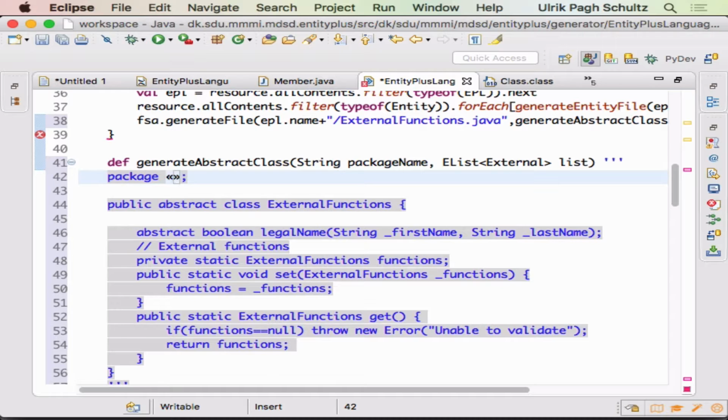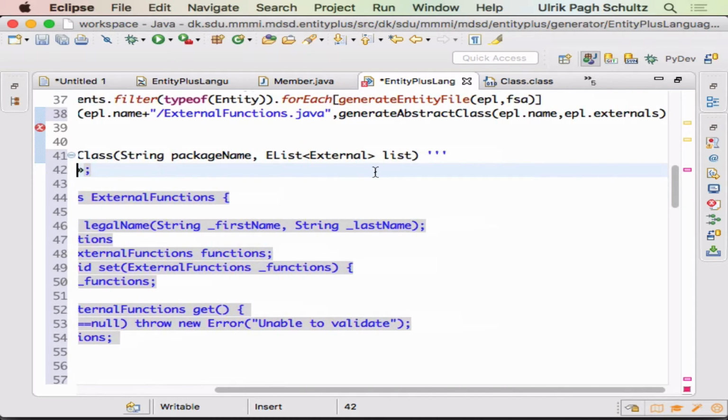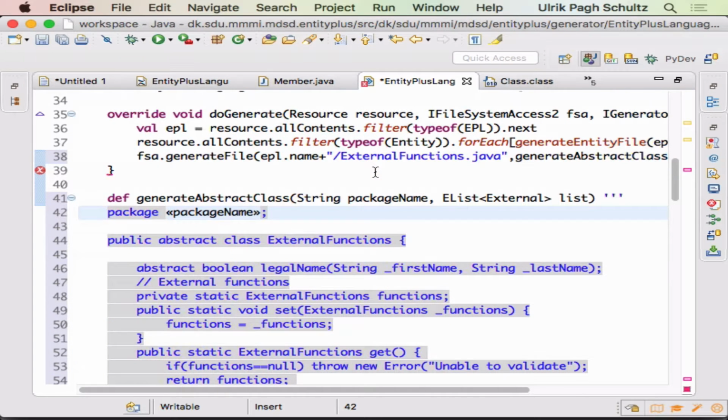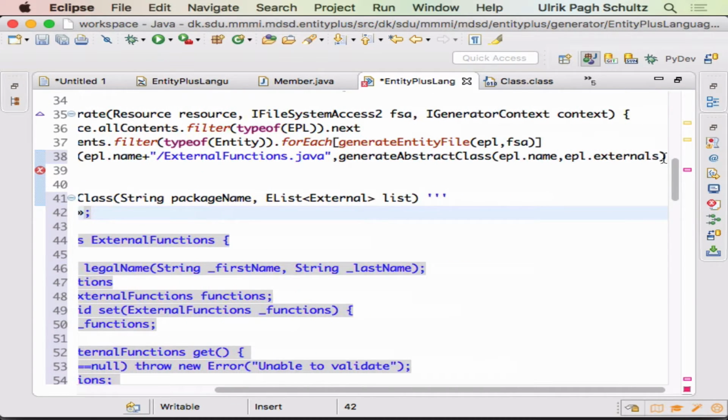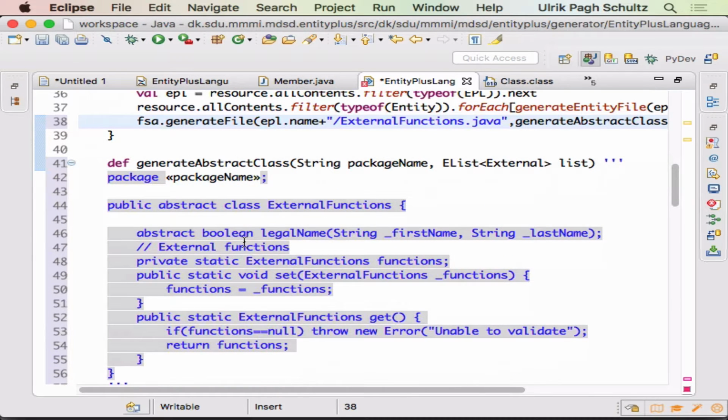So this is the package name here. And so this just needs to be a for loop here. This will be for e in our list.